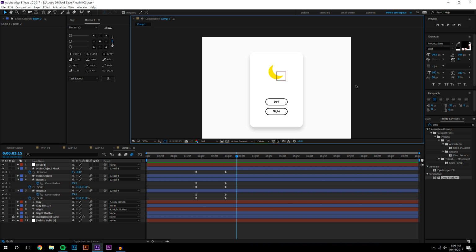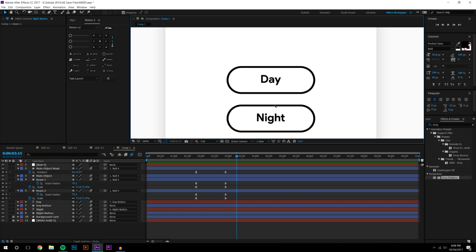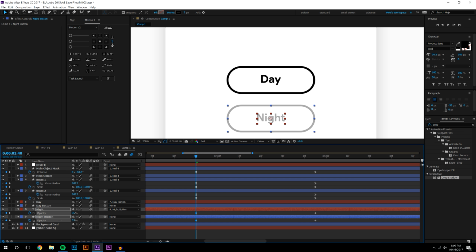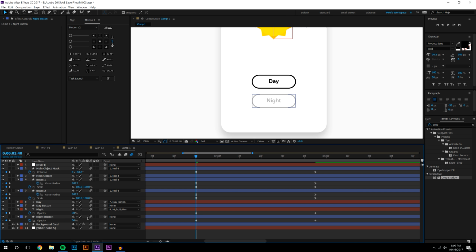Okay, so now we're going to add a little bit more effects here. So it's starting out during the day. So I am going to make the night button and the night transparent. So press T on the keyboard, set transparency keyframes. Press K on the keyboard. Actually, these transparency keyframes need to be more down there, I guess. J on the keyboard. I'm going to decrease the opacity to, let's say, 30%, which is pretty light. Maybe even lower. Maybe we can bring this down to 25%.